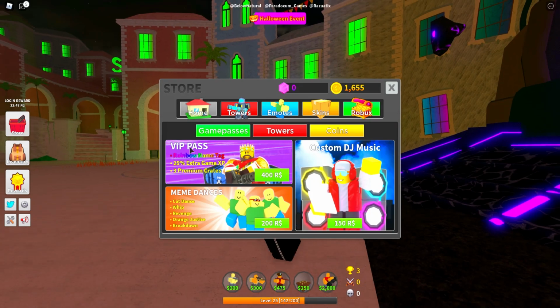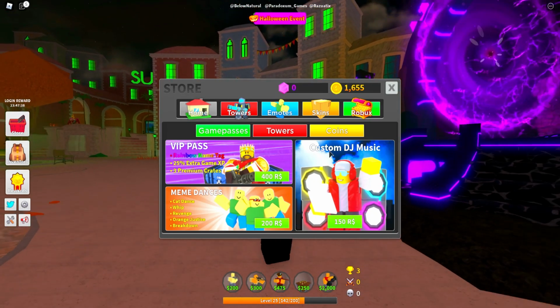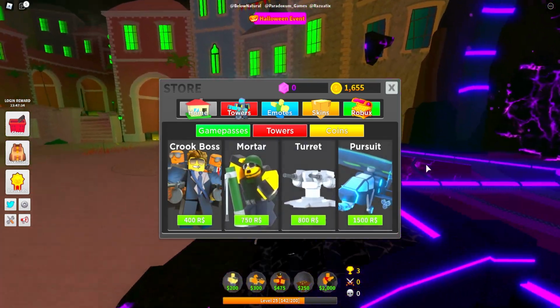They got some meme dances, VIP pass, which will not really give you an advantage in the game. And let's see, custom DJ music. Right. So basically, the towers are the only pay to win thing here.